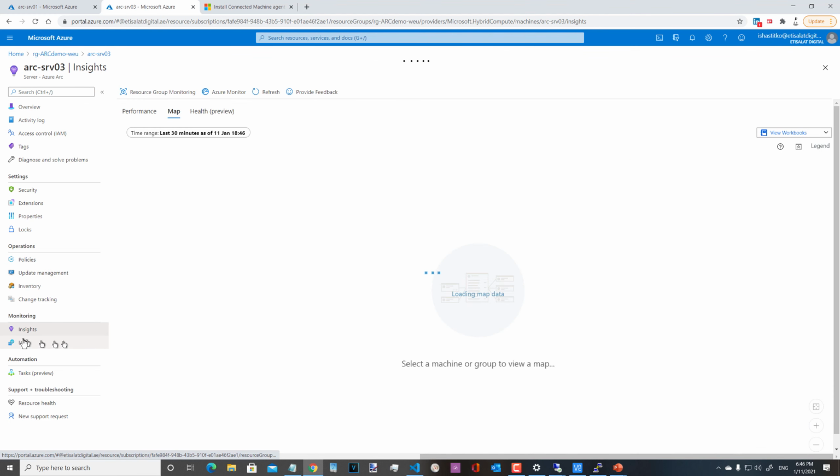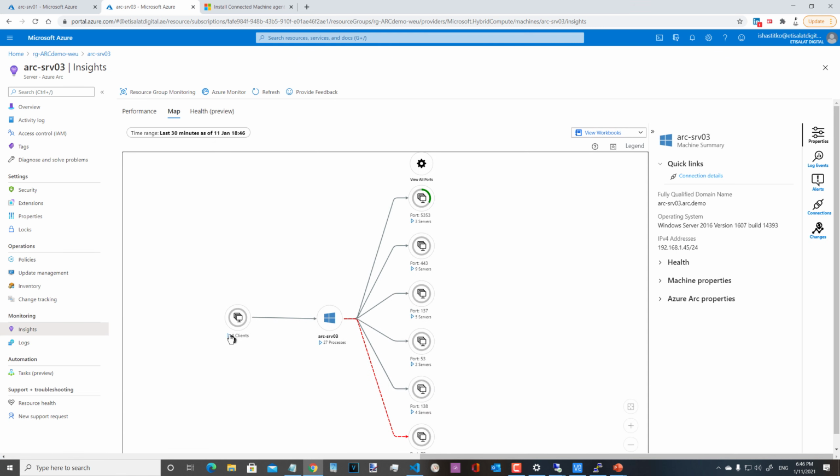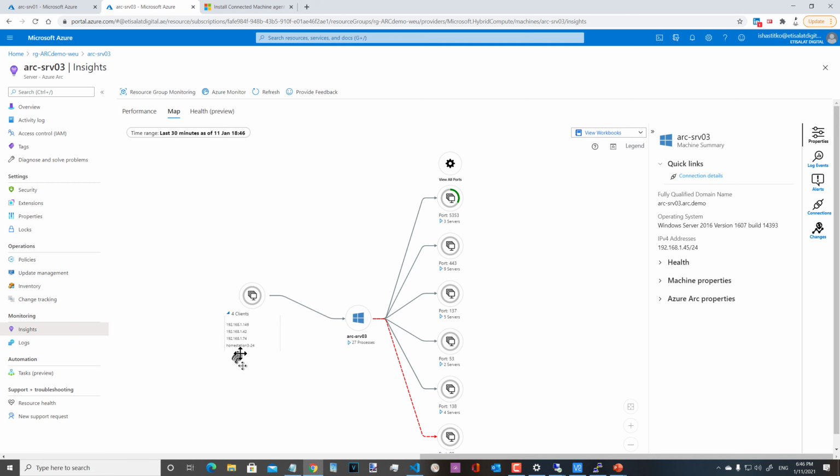First of all, it's Azure Insights on the monitoring, where you can see what's going on, how many clients are connected or have a connection to this server. So 174, it's my PC, 172, it's another virtual machine, 149, it's something inside my network, I don't know which machine, and home station 3, it's one of the routers inside my VM, or my home network.